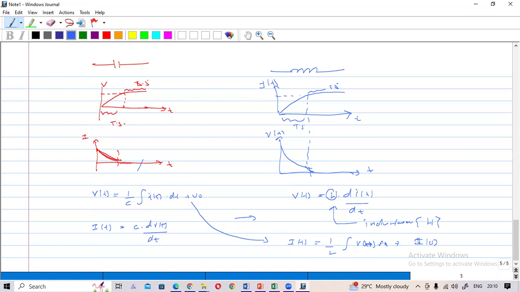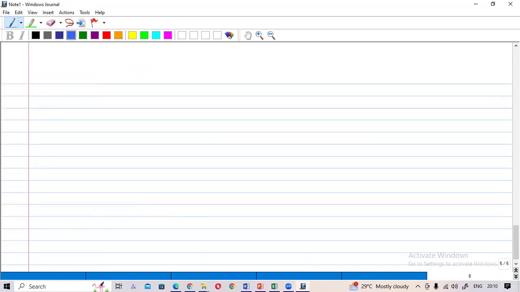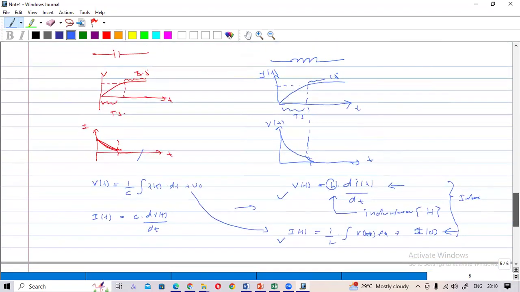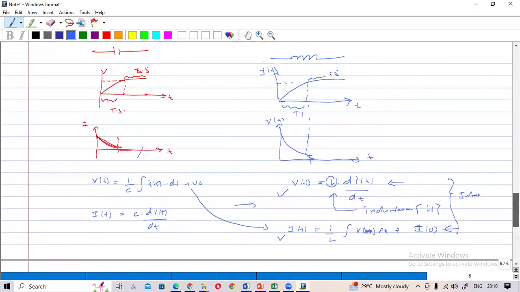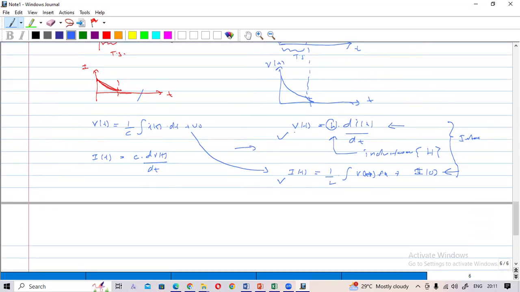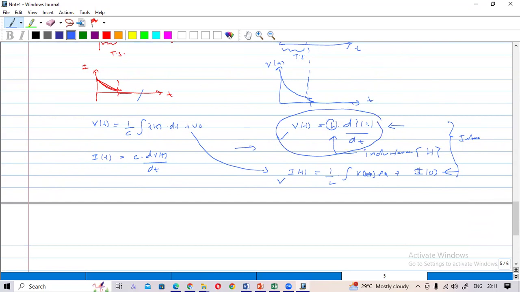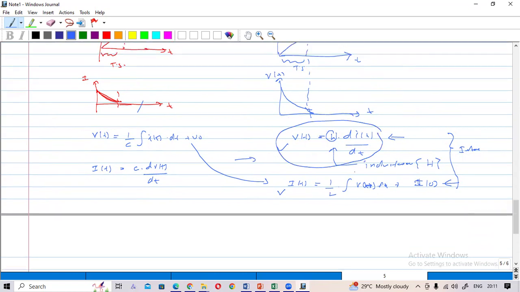Maybe this is not 100% correct; I just wrote it as I can remember. If you want to verify these equations, please check the internet. Or maybe I have some notes and I will upload them to the LMS, then you can refer. But we do not need these things, this is just for understanding. It is easy to use this equation for an inductor.